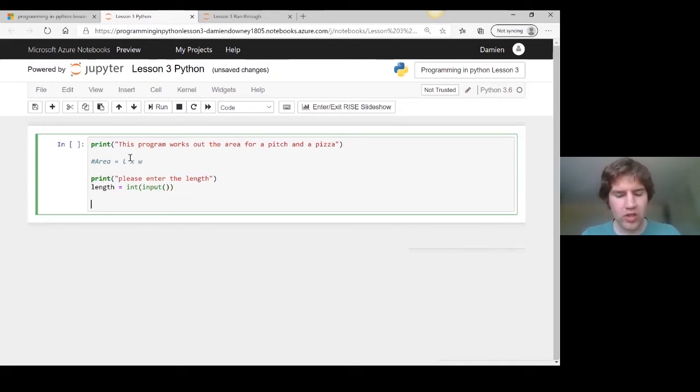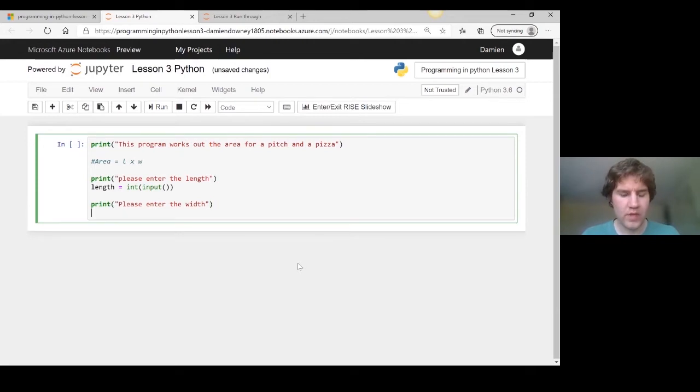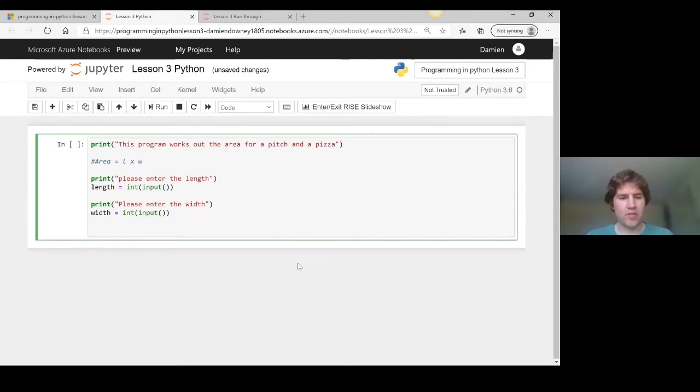And then I'll also need the user to put in the width. Width equals int input. Okay, so now that we've entered the two values, we've got to just do the maths part of it.